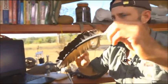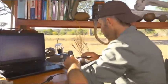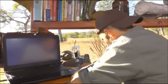Now what I want to do is put this under the microscope, and I want to show you how the barbs, barbules and the barbicels stick together. So let me focus in properly so that VM doesn't have quite such a black screen to look at. There we go. Now that there is a barb. The barb is the individual filament that you can see on the feather. So when you pick up a feather and you pull those filaments apart, most of you will know how they stick together a little bit like Velcro.